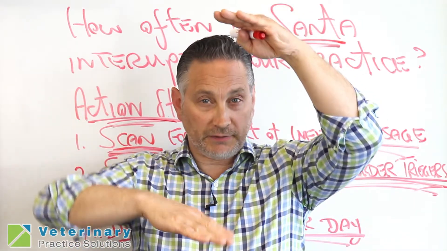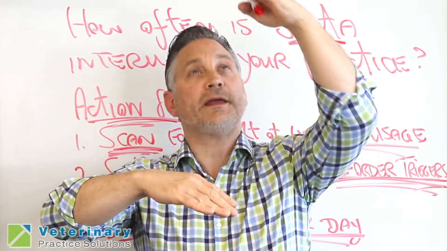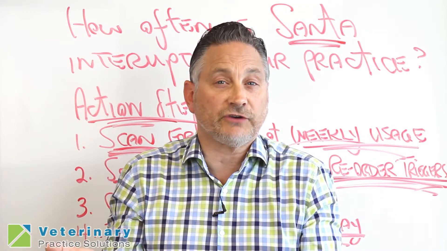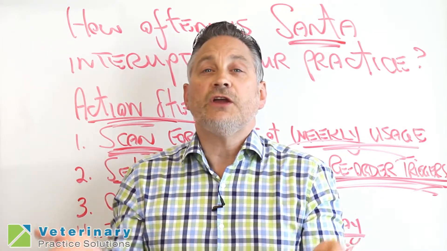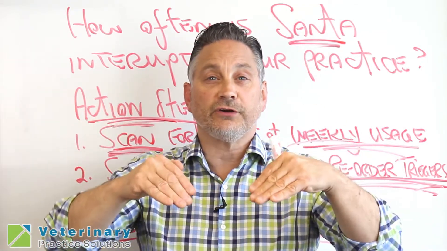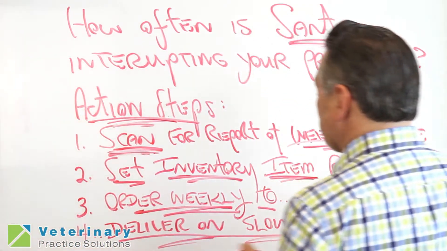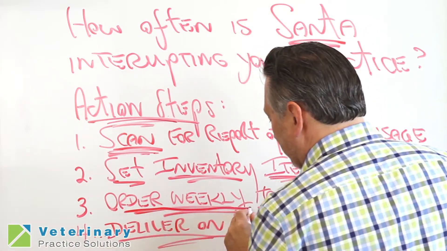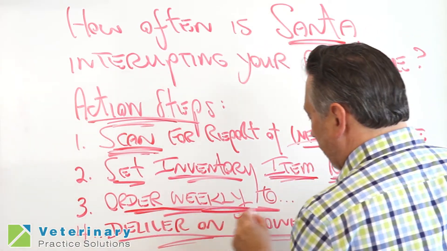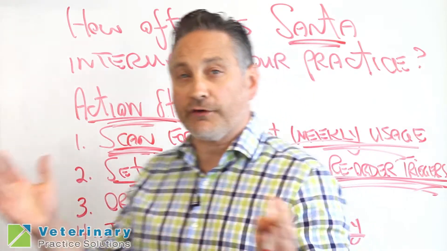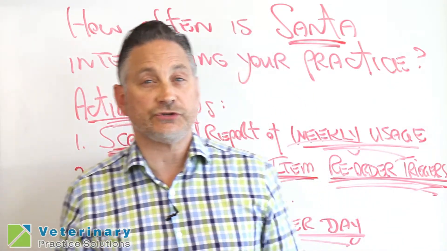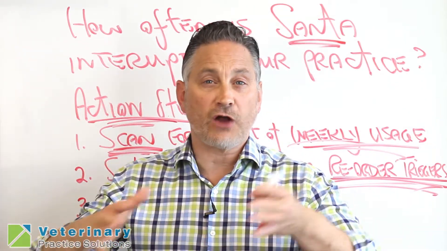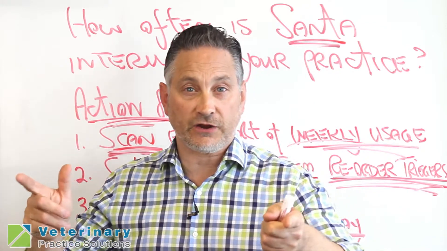So you've got minimum levels for inventory and maximums — minimums are your trigger points. You never really want to run out of certain things; you want it to trigger an inventory order. On a weekly basis, you print off your weekly order, check it over, and walk through to make sure it's consistent with what you're seeing — that you're not over or under ordering. Just do a manual check on it.